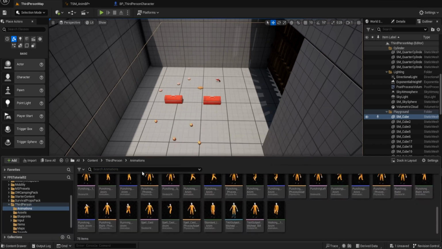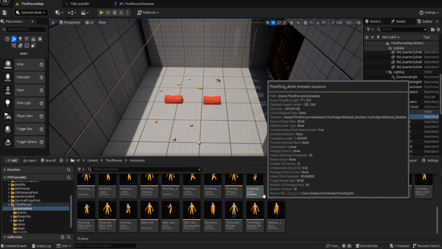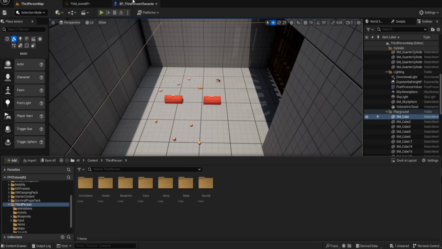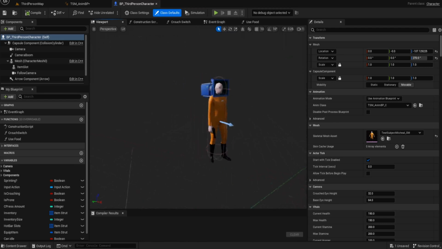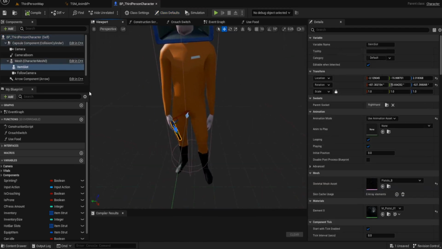I've already imported some animations from Mixamo for our pistol. I've got the pistol walk, the pistol run, and the pistol idle to get set up today. Now, one thing I have done is I've moved the camera up. I basically gave this a go and tried to get it working before we got into here. Hence why I've got a pistol in my hand there. Let's just set that back to blank because I know it works now. So get rid of that.